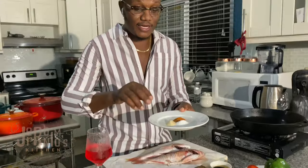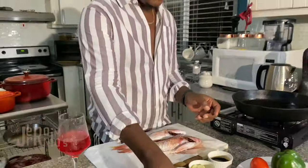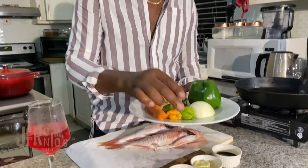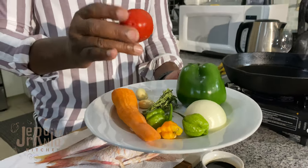On our spice plate today, we got some onion powder, some salt, and some all-purpose. We're not using black pepper for this recipe. Remember, no black pepper for this recipe. Then, of course, we have our aromatics and vegetables. We have our bell pepper. If you guys have tricolored bell peppers at home, this would be perfect for this recipe. I only have green peppers, that won't stop me. May I proceed to make it. Then we have some onions, scotch bonnet pepper, of course, carrots, thyme, garlic, and a small plummy tomato right there.